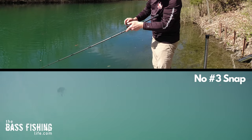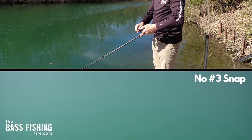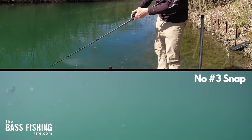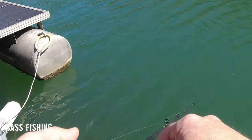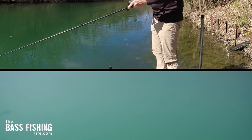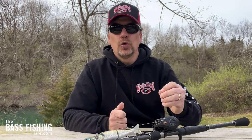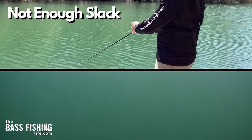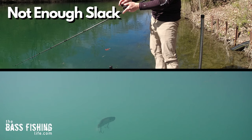The real key for this gliding bait action has to do with the amount of slack that you throw into the line before you move it with that rod tip. We've got to have enough slack in there so it gets that full rotation and full side-to-side action — as you can see right here, it just slides or glides through the water column very nicely. Whether you're using the rod off to the side in a side sweeping action, or just straight down, it doesn't matter. This idea of throwing enough slack into the line before you actually pull it is very important — a lot like walking the dog but at a slower pace. If the line is too tight or there's not enough slack when you go to pull it, the lure just acts all crazy. It doesn't have that full side-to-side glide; it dips up, dips down, starts to fall over off center — everything gets crazy. So we really want to focus on that slack.